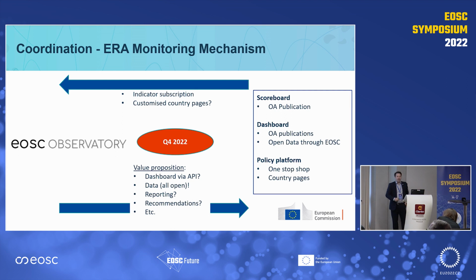So scaling up the monitoring that we see. And now I'm not talking only about the EOSC Steering Board survey, of course, but the data that will be in the EOSC Observatory needs to be used, needs to be reused for several purposes. And one immediate purpose for this year already is to ensure that we have a strong coordination with the European Research Area Policy Agenda. Michael Arntoft presented yesterday the European Research Agenda and the policy actions that will be taken on for the next period, which is 22 to 24.